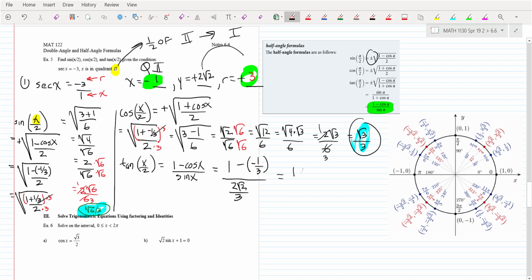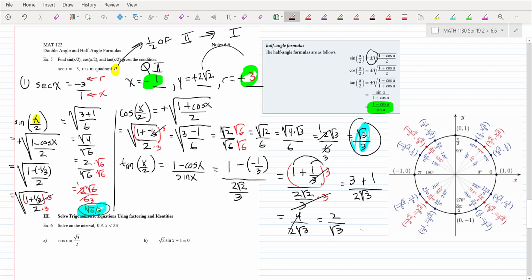So this is going to give 1 plus 1/3 over 2 root 2 over 3. And it's exactly the same kind of procedure on this. Once you get everything put together, you can multiply the top by 3 and the bottom by 3 to get rid of the fraction. So we would end up having here 3 times 1 would be 3, a third of 3 is 1, and then the bottom, you just have 2 root 3 like that. So that looks like that would be 4 over 2 root 3. 4 over 2 is 2, so it's 2 over root 3. And then you can rationalize the denominator. A lot of arithmetic. So it looks like the answer on this would be 2 root 3 over 3. You're going to end up with a bunch of complex fractions when you're dealing with these problems.